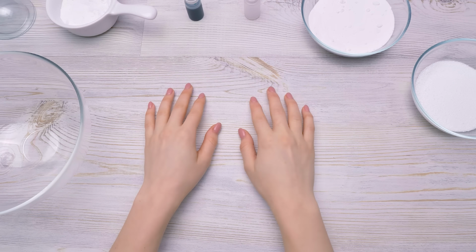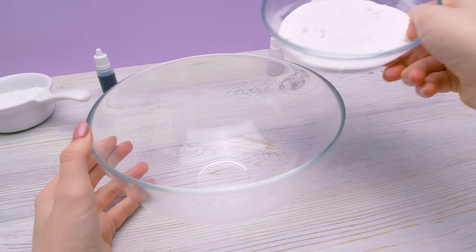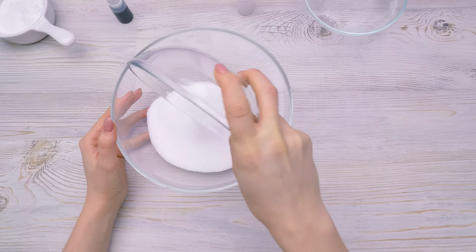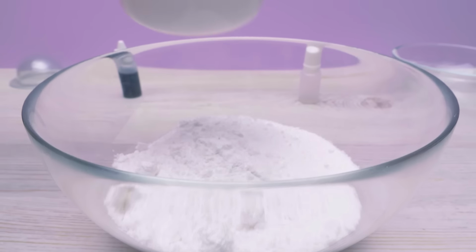First, I'll mix together the sea salt and the baking soda and citric acid. That should be enough baking soda. And just about the same amount of citric acid. Perfect. And just a tad of sea salt.